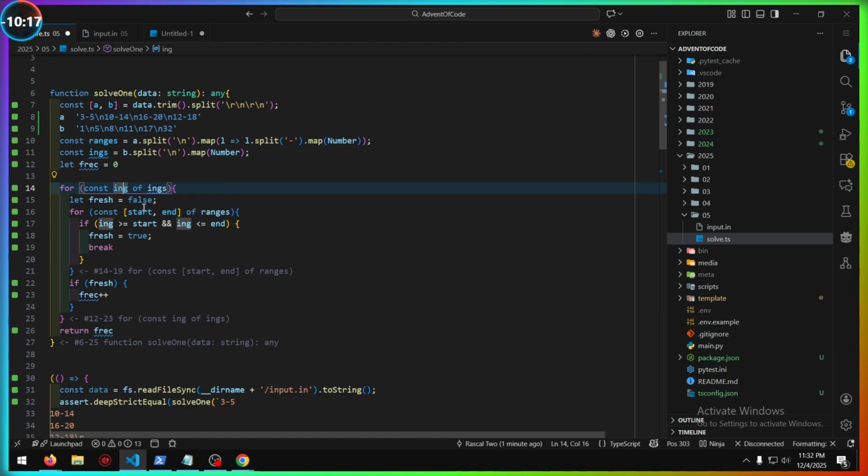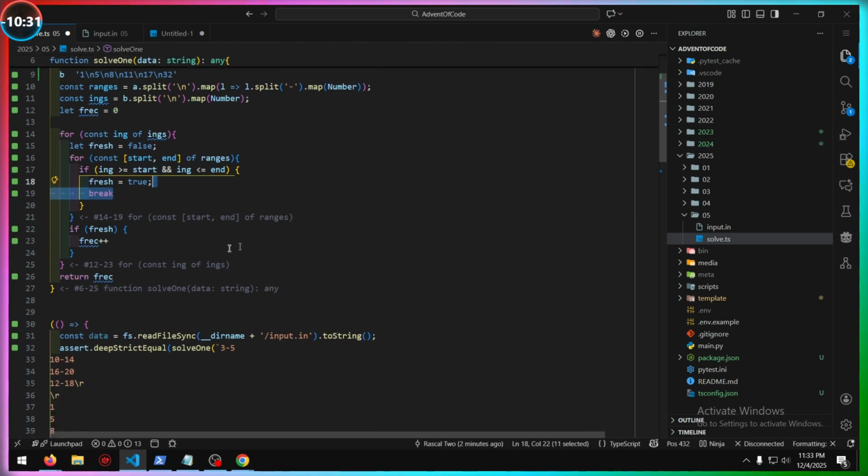So we look at every start and every end, and we see, hey, is this ingredient within the range I'm looking at? If so, I'm going to call this ingredient fresh, and I'm going to break to be a little bit more efficient. Don't need to run anymore. And if this one is fresh, I'm going to add to the count of how many are fresh, and then return that count. Relatively straightforward.